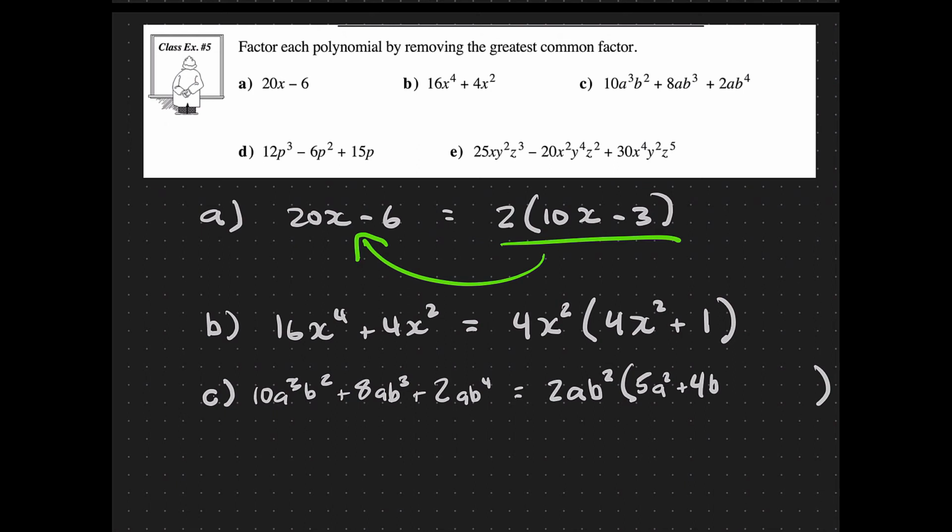And the last term right here, we can see that 2 divided by 2 is a 1. I only need to write down the 1 if there's not going to be a variable after that. a's are going to cancel each other out again, but you can see that b to the power 4 divided by b to the power of 2 is going to leave us with a b squared. And again, just to verify you're doing it correctly, you would want to expand that and end up with what you started out with right there.